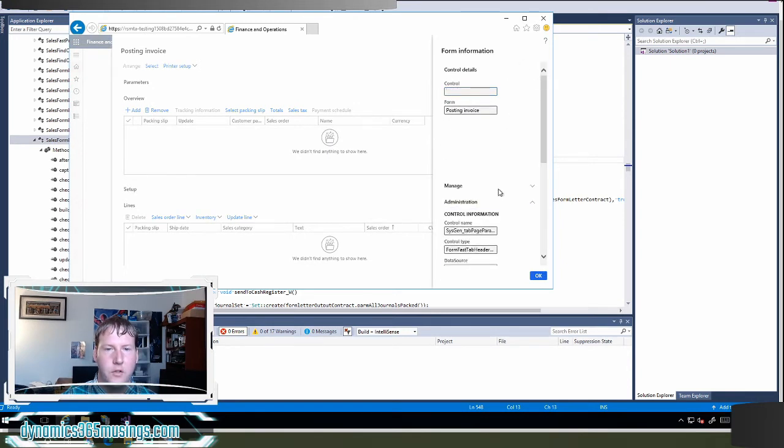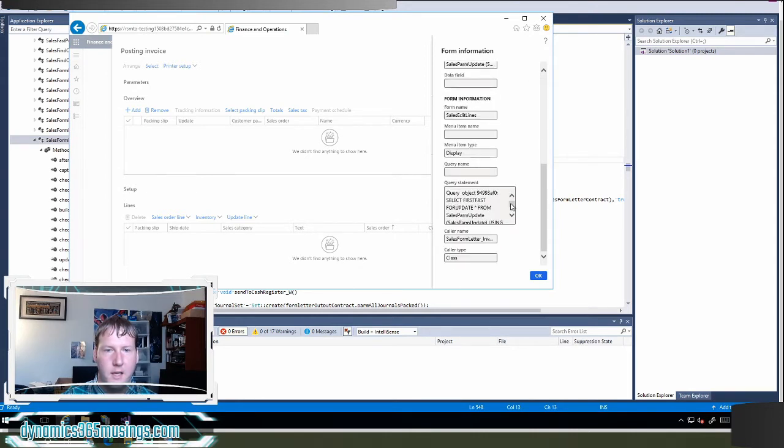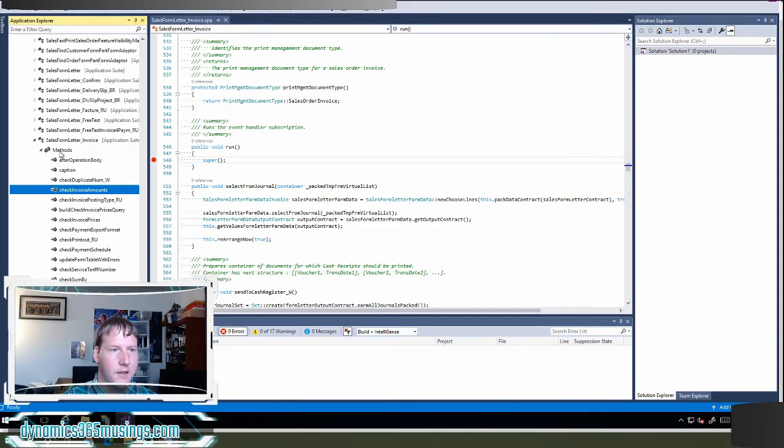If we go to administration and scroll down, we can actually see a caller name and see that this is sales form letter underscore invoice and caller type class. So that tells me that this is the class that's running that opened this dialog form, and this is where we would want to put a breakpoint. So let's go take a look at that real quick, and I'll show you one other way as well.